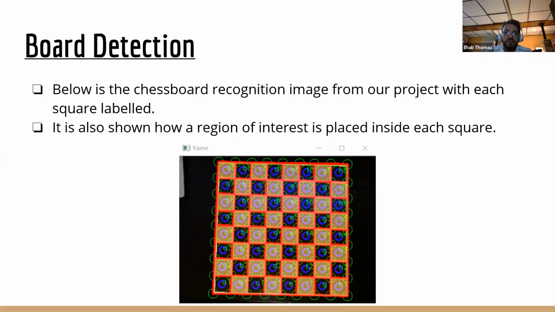The board is provided with each square labeled by number and letter. Each row has its number and each column a letter: 1 through 8 and A through H for the columns. Next slide, please.